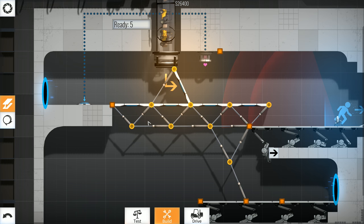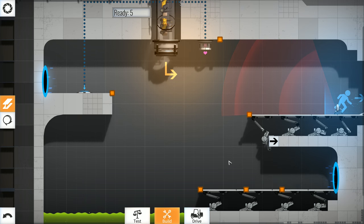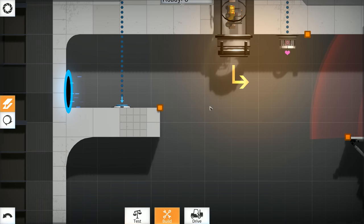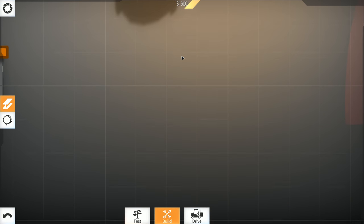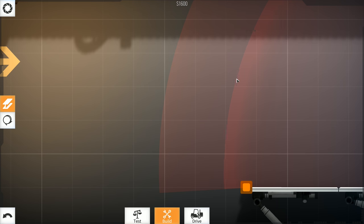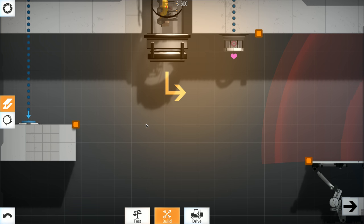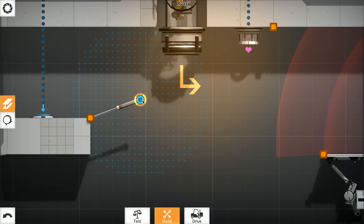Right now we're in the brainstorming phase, so we're probably going to get rid of all this stuff once we figure out the basics. I just thought — I think I'm starting this all out wrong. I think what I need to do is fall out, and we're facing the other way, so we don't need to worry about flipping around. We need to make a bridge down here to connect. We're going to go through the portal, hit the button, then go across the bridge to where the companion cube is.